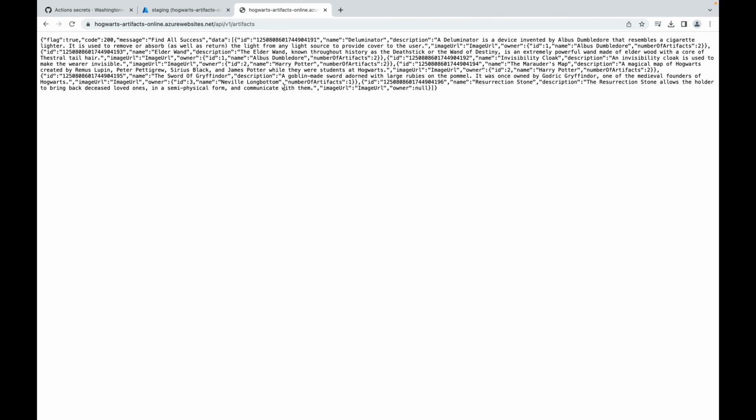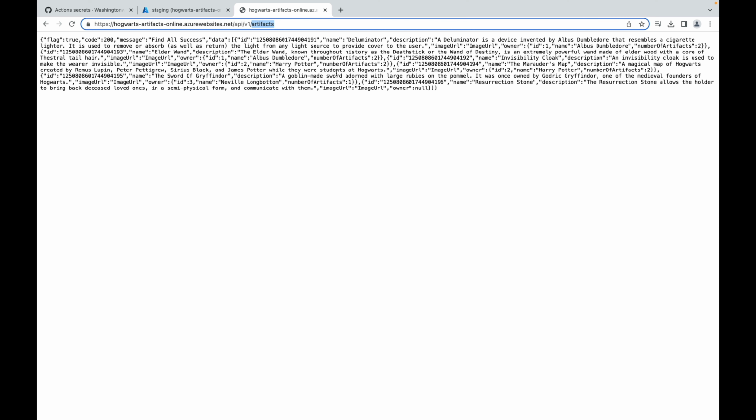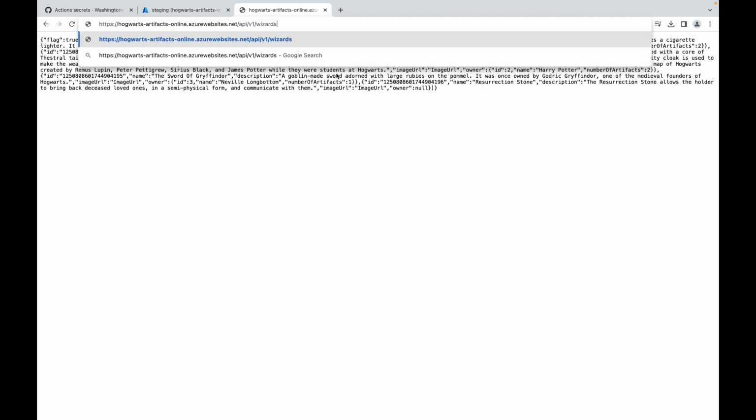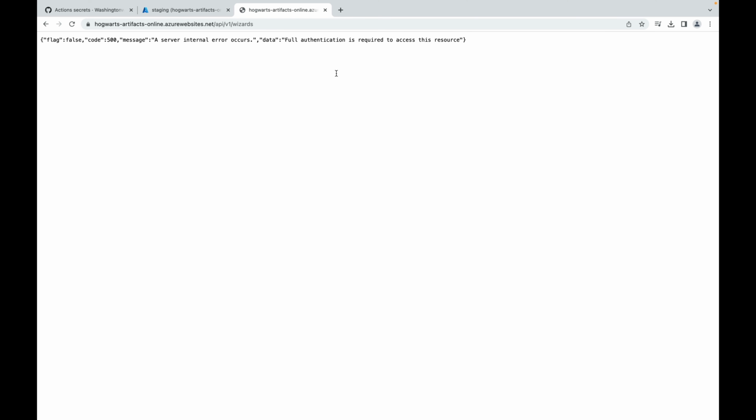In this case, since API v1 artifacts does not need any authentication, it's fine. But when I change it to wizards, now remember, wizards does require authentication. So if I press enter, now I got this: full authentication is required to access this resource.